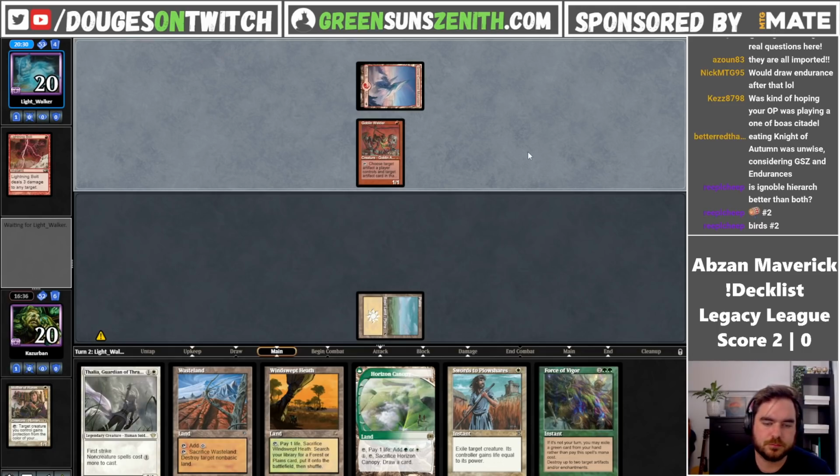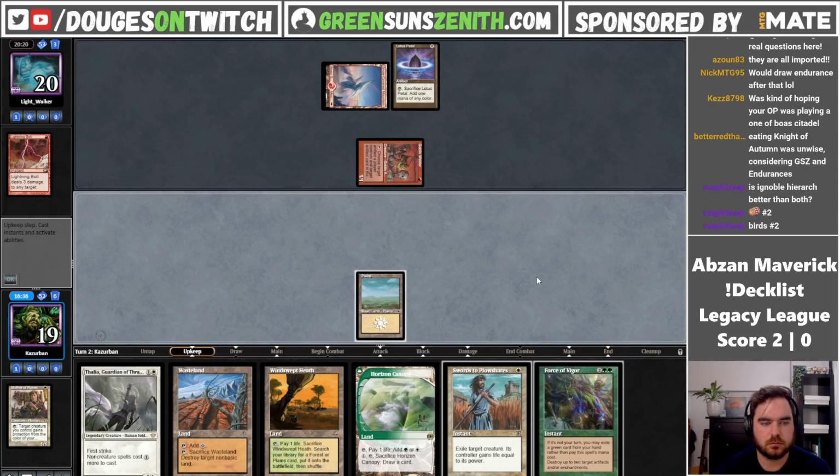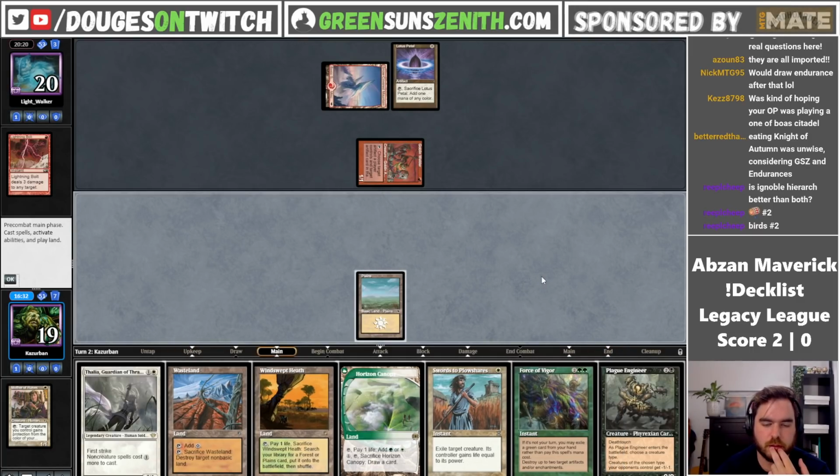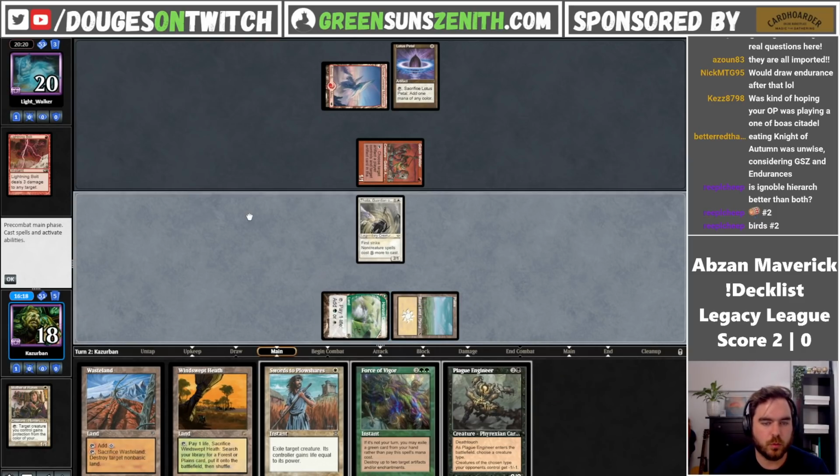Bolt is fine. Just a Pedal. They attack. Plague. Okay. That makes me want to hold this Windswept Heath for a black source. So let's just go Wasteland into Thalia. I don't mind showing this. I could just go Canopy, to be fair. I don't think the life loss is that relevant. And hiding the Wasteland's quite nice.